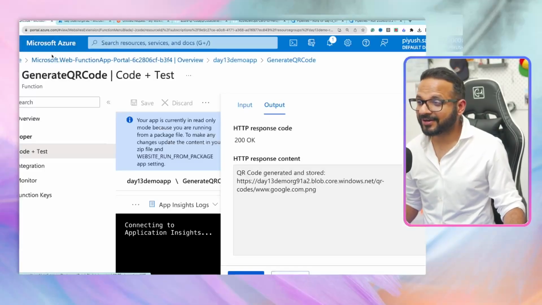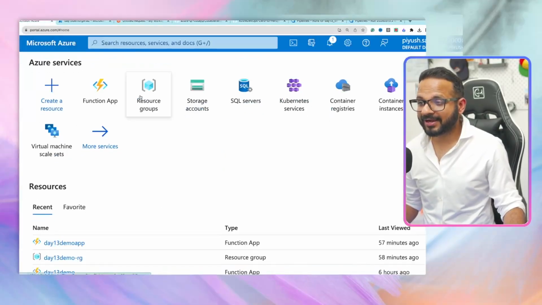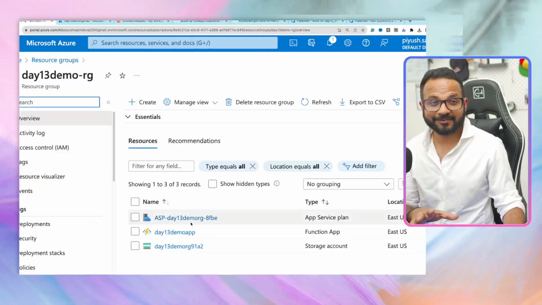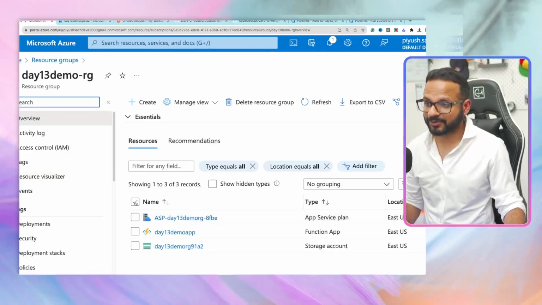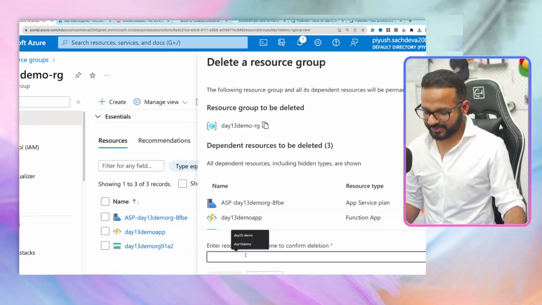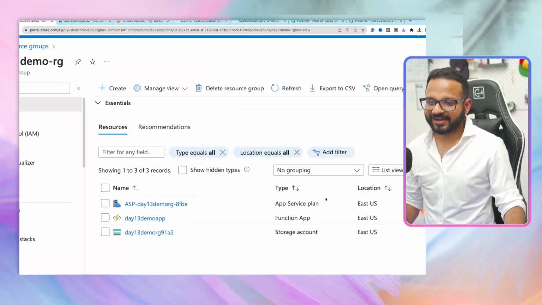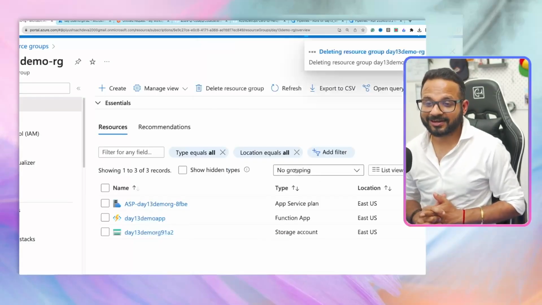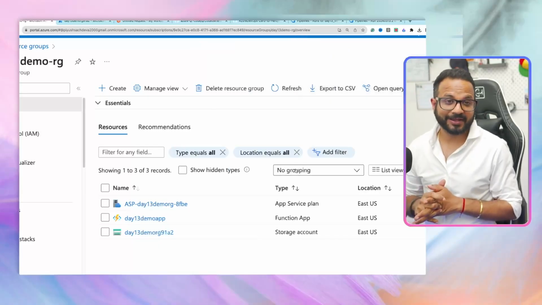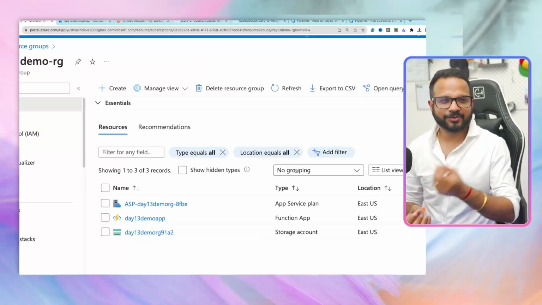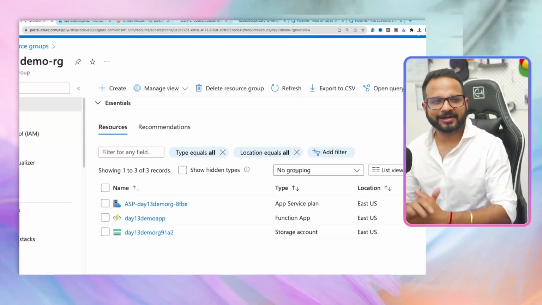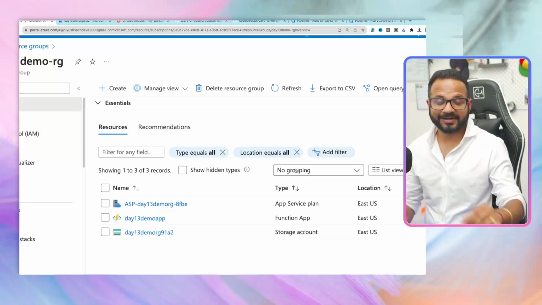Now the important step, please do not forget to do that. This is really important. Go to your Azure portal and go to your resource group and delete the entire resource group, so that all the resources that we have provisioned are deleted after this demo. So just click on delete resource group, copy the resource group name and paste it over here and hit delete. This should delete all your resources, else you will incur a huge cost of running the app service plan, and maybe a few costs for Azure storage. But if you are following till here, you should be deleting it after you have completed the demo.